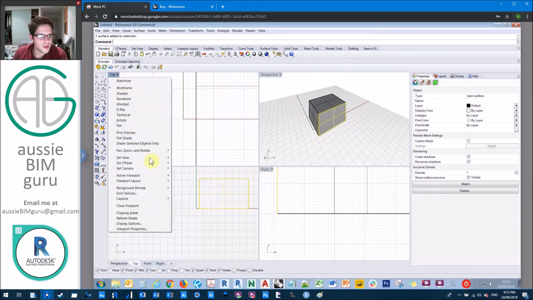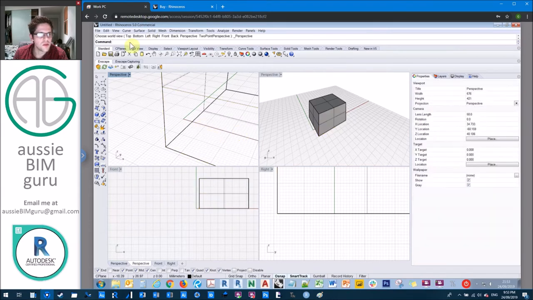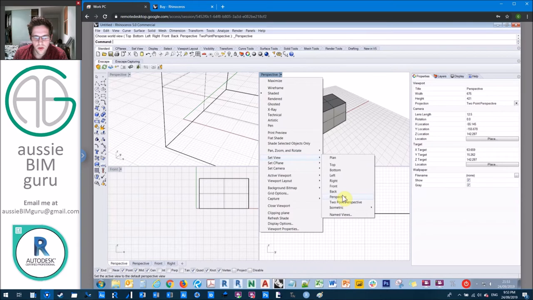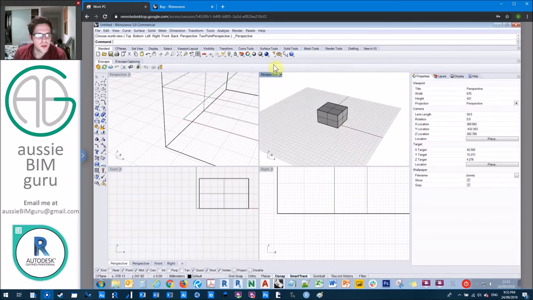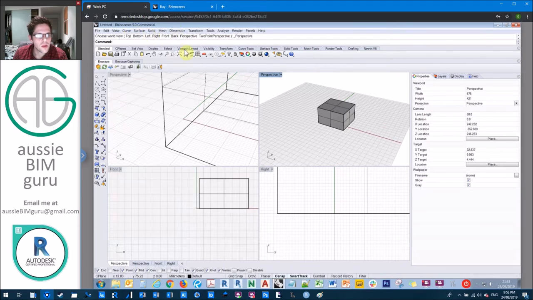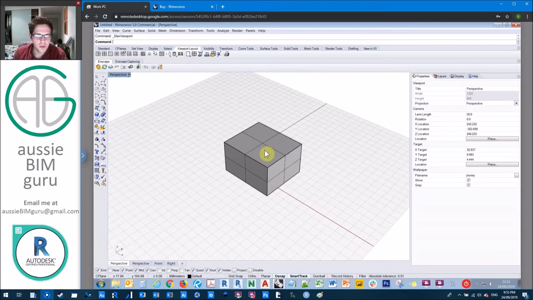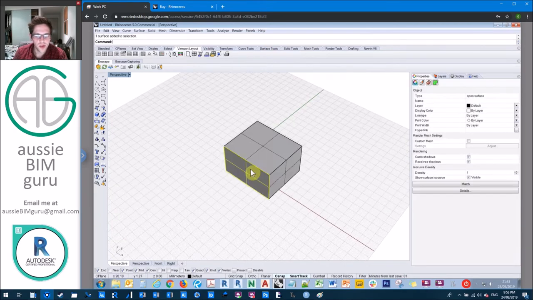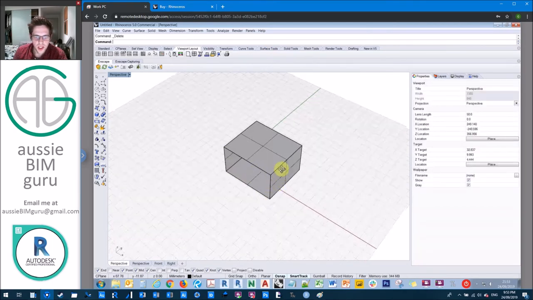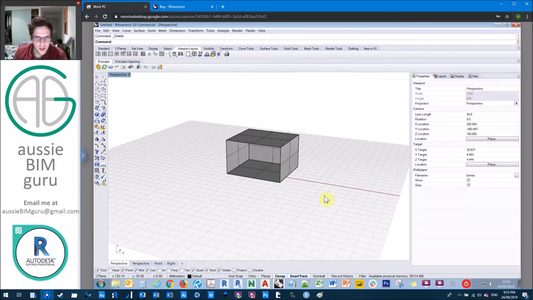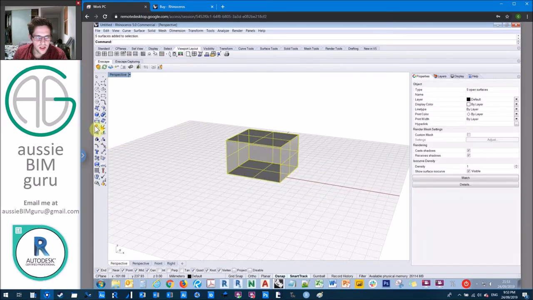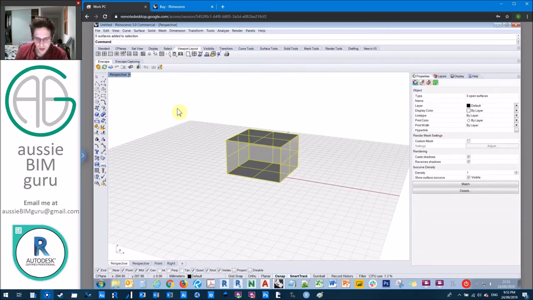I might just quickly change this into a new perspective view just to fix my perspective. Actually, I might be able to fix that here. Cool, now I'm in true perspective. And I might just maximize this viewport. Okay, so now we have a bunch of surfaces. So let's say we want to get rid of this surface and just create like an open box like that. So what I can do is actually select all of these and I can join them as well, or type in join.